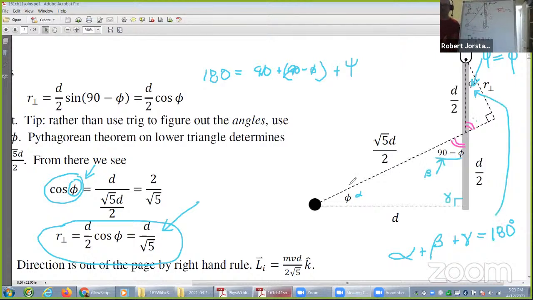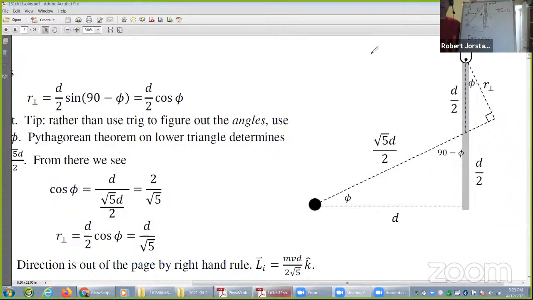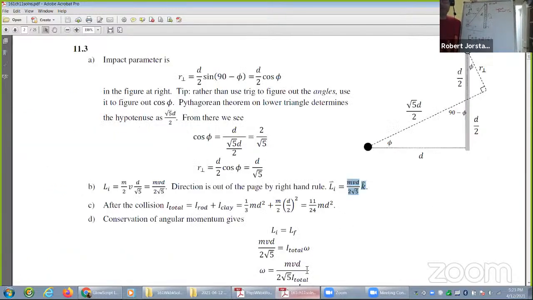We will use these tricks all the time in the next chapter. So geometry is hugely important. These kinds of geometry tricks, and this trick of using the cosine or sine of an angle instead of solving for the angle, we are going to use a lot in the next two chapters and on the final, just letting you know. So out of all this, we could get the angular momentum. All right. Let's go back to here and see what's next.